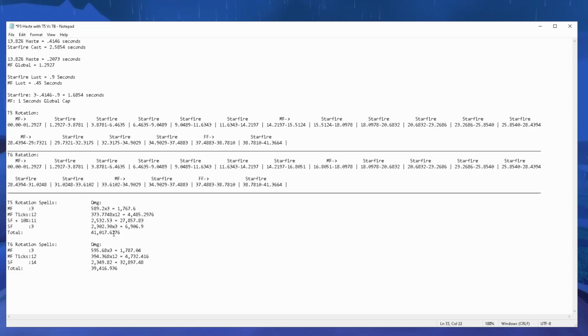I don't know how that simulator is calculating the damage to where the tier 6 is coming out ahead. If anybody knows, definitely let me know, because I'm really curious. Please prove me wrong. If you would like to see any of this information, hit me up on Discord. I will send it to you and explain anything question-wise that you might have.